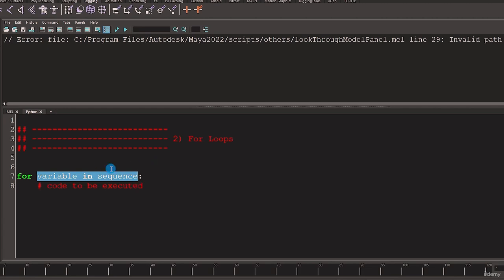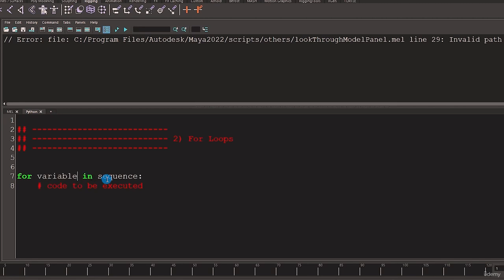Okay, so in this syntax, the variable is a temporary variable, which is assigned to each value in the sequence one at a time. And the code inside the loop is executed once for each value in the sequence. So this variable can be anything we want. As we've shown, it can be i. It could stand for item or iteration. It can be num. If you've got a number coming forward, go for number in, say, numbers. Let's say you have a list called numbers, you could call it number. This can literally be anything you want.